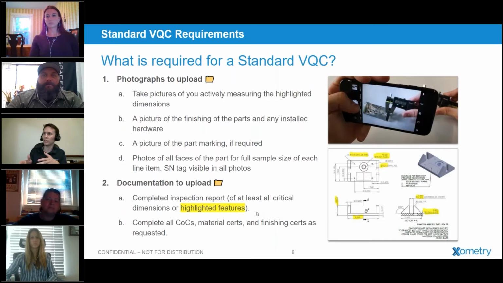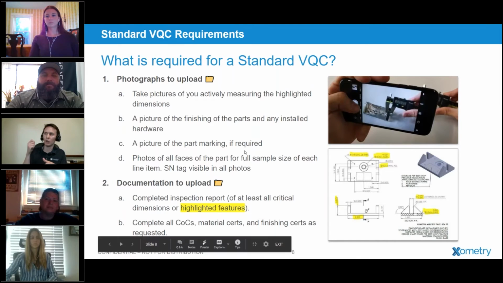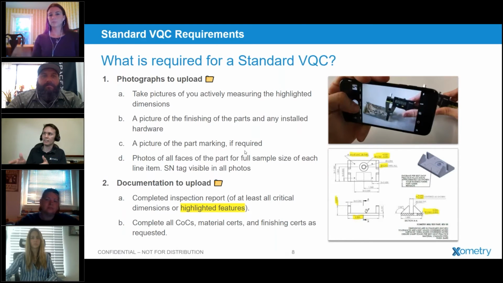So just be mindful of that because they have their own timelines and their own shipping deadlines. And we'll go into that in a little bit of the best practices. But again, it's something to always keep in mind: if I have a part with anodize and I have a VQC, you want to make sure that that information is transferred to your finisher, especially if you're expecting them to send you some photographs or information back if they're shipping on your behalf.